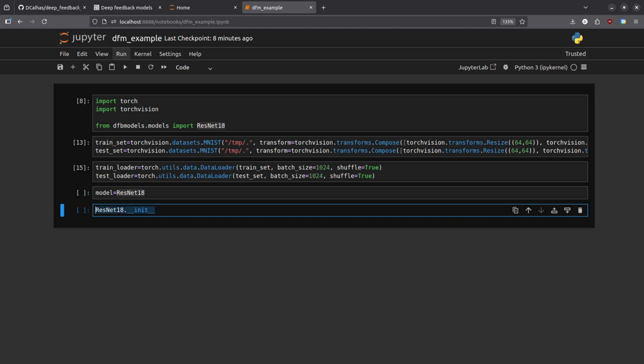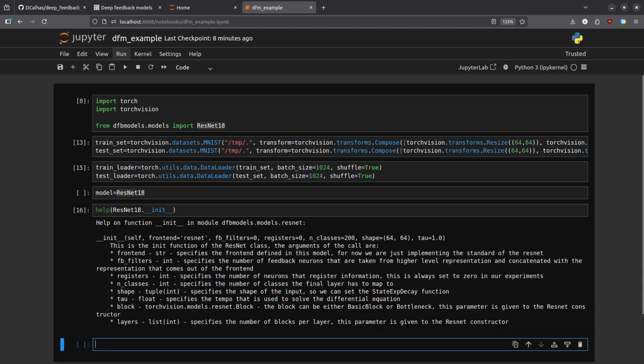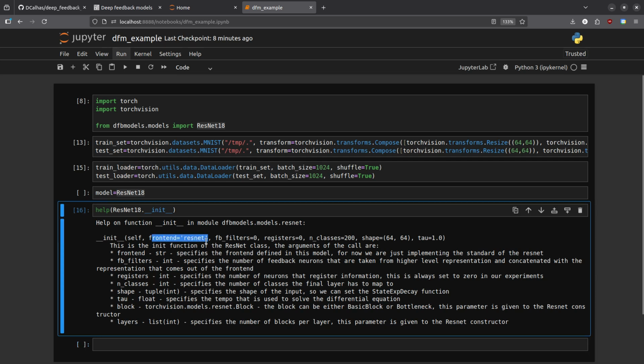If you run the help command here, you'll see that the init function for this model receives a front-end ResNet, so this is still research that is being developed. You need to specify the number of filters. 0 does not work, so you always need to specify. We recommend using the number of feedback filters to be greater or equal to the number of classes of the problem. Registers can be 0, you don't need to touch it.